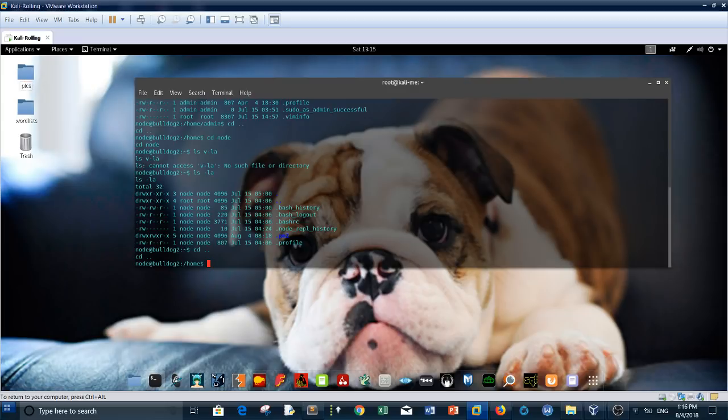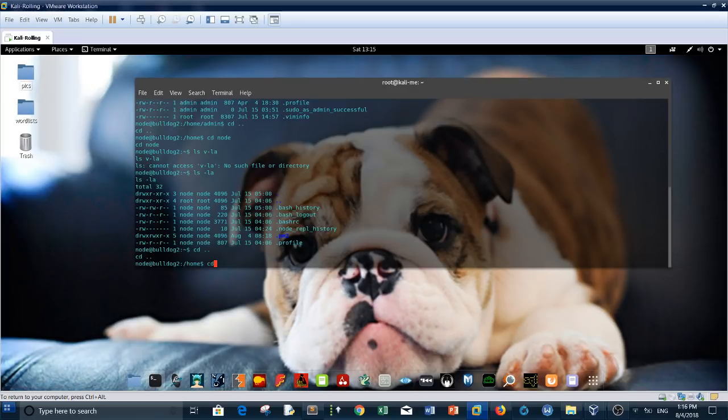So your next step is finding if we have some tools or files that have the set UID bit, but for this challenge the escalation vector is the etc password file.